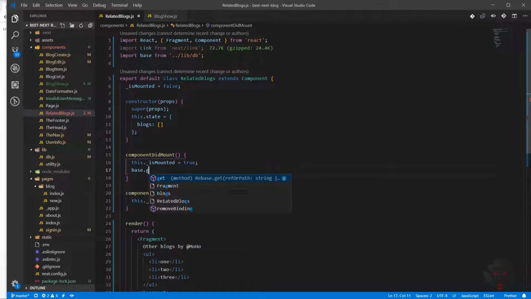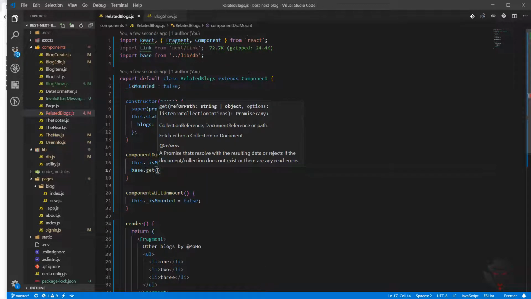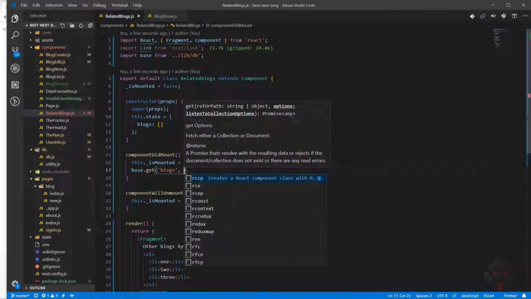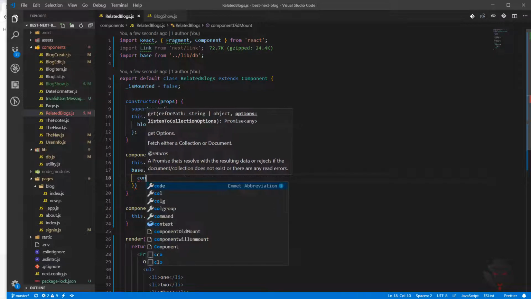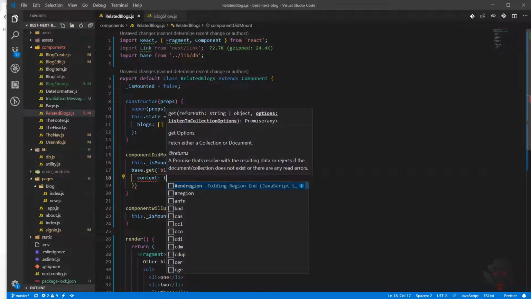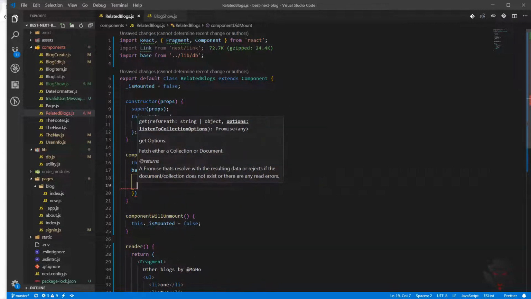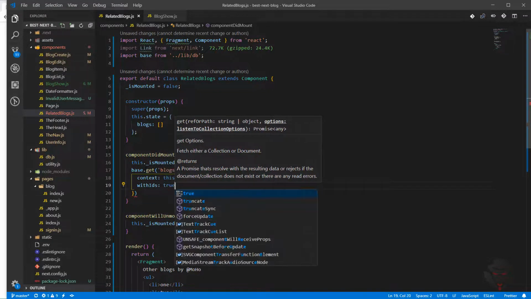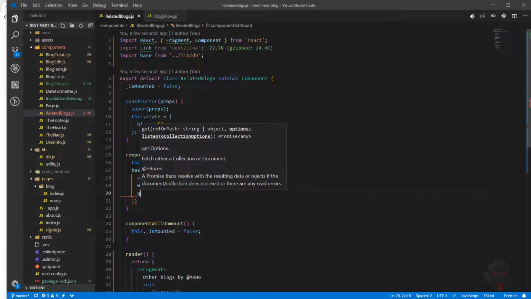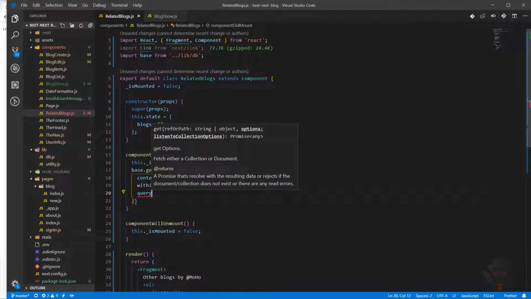And then from there, we are going to get the blogs, and we need to pass some objects, and our object going to be the context will be this, with IDs will be true, and we are going to pass the query as well.